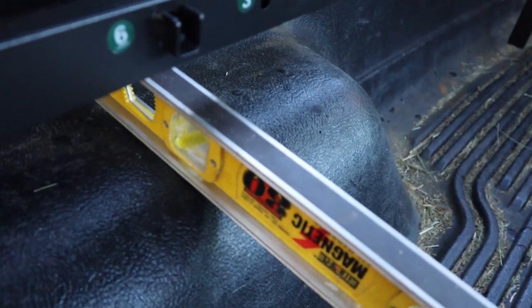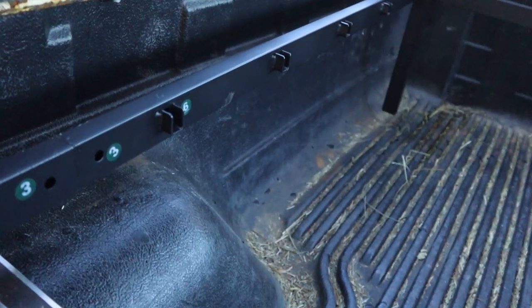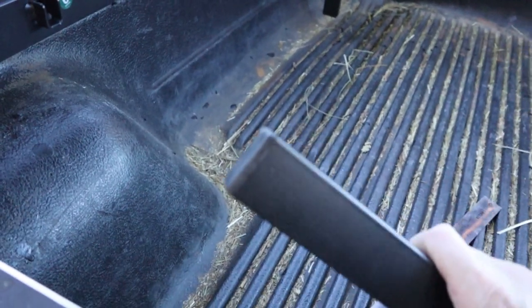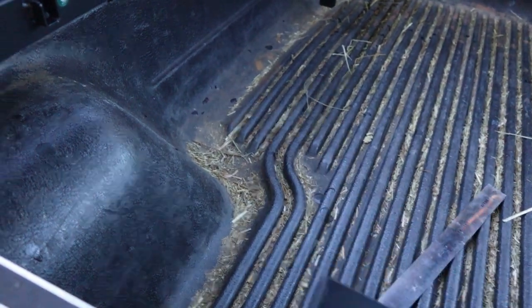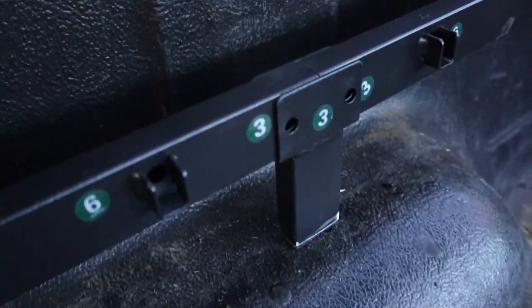This bed liner at all, but it would be nice if you're doing something and have a little bit better of a bed liner or a better surface, you can put that plastic piece back on and it'll protect and probably help grip it a little bit better too. There you go, it worked.